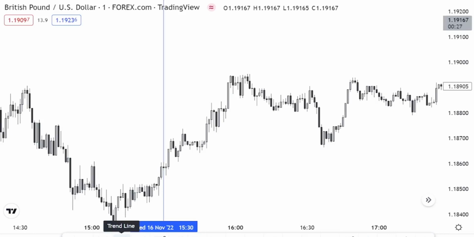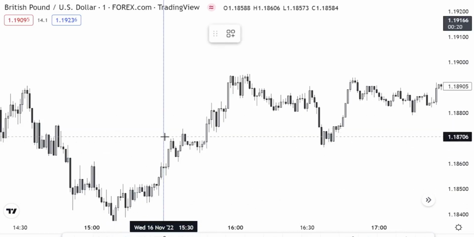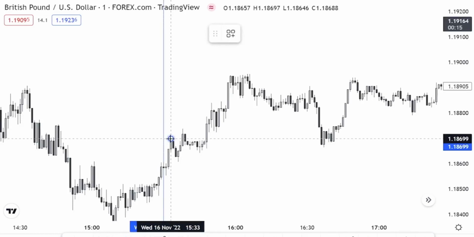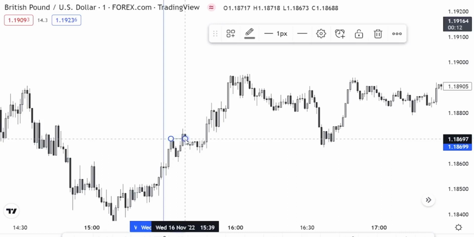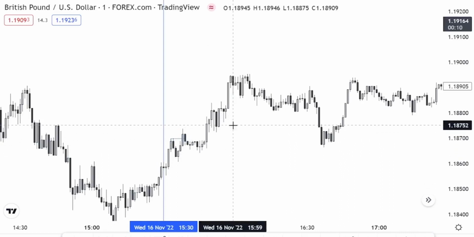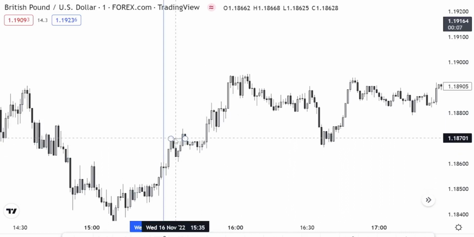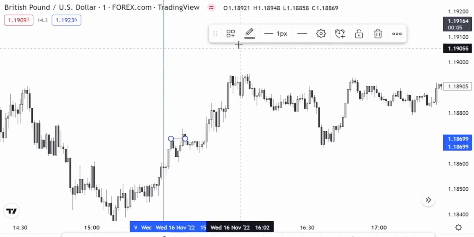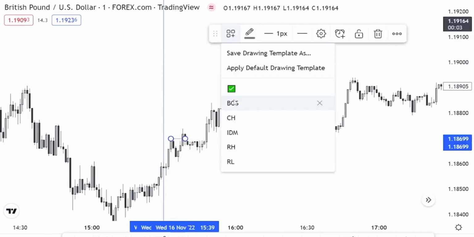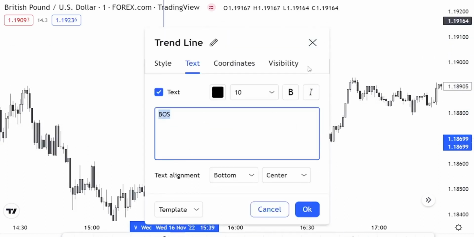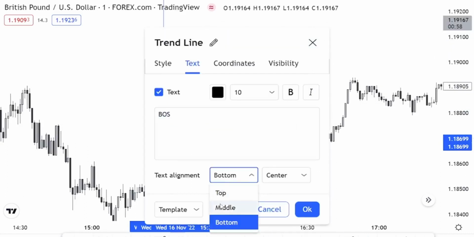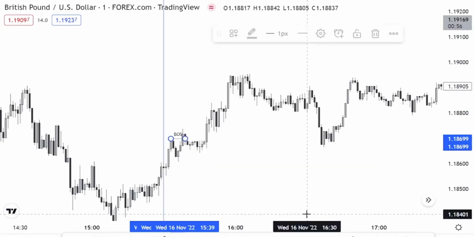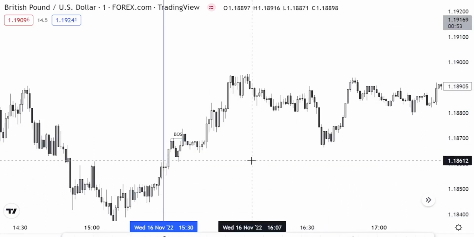Now on your 1M, take a look, guys. After this vertical line, you can see that price violated structure somewhere here. It violated structure. That's a minor structure break. Let me denote that so that you can know that's a minor structure break. So that's a break of structure.